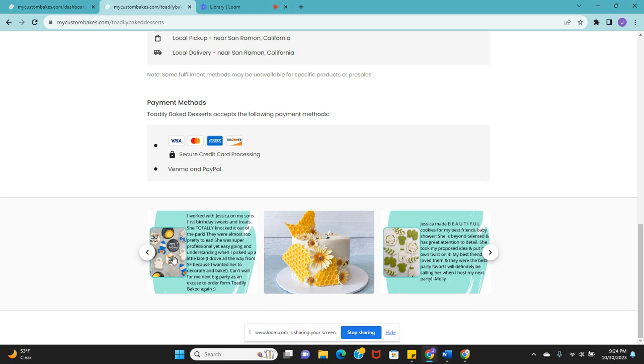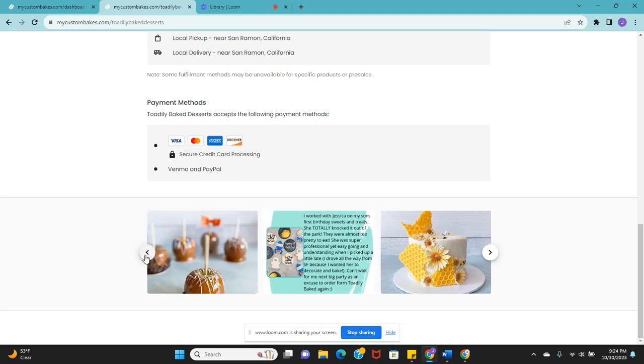And I just made a little Canva template. These pictures actually go with the review as well. So I knew who was writing that review and I knew which set went with the review. And yeah, I made a little Canva image there for my reviews. So that's one way you could use this.